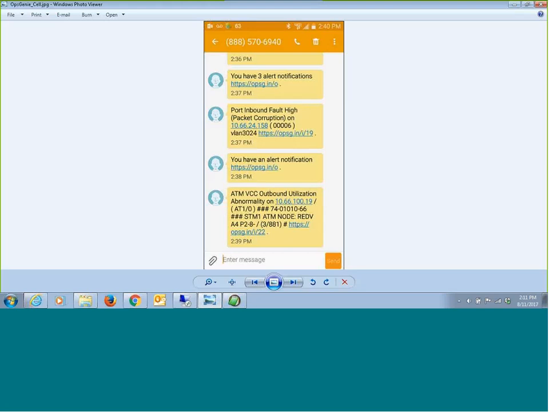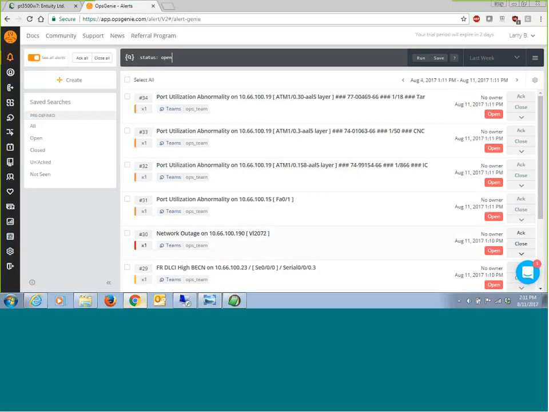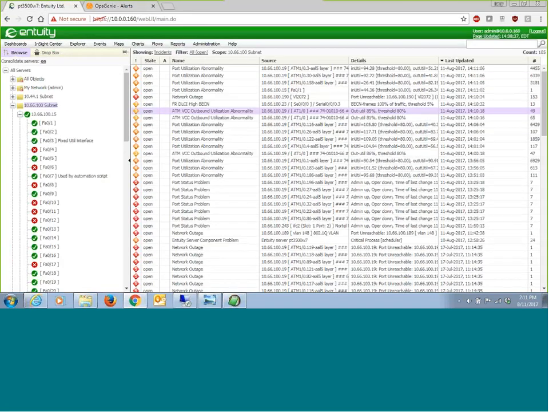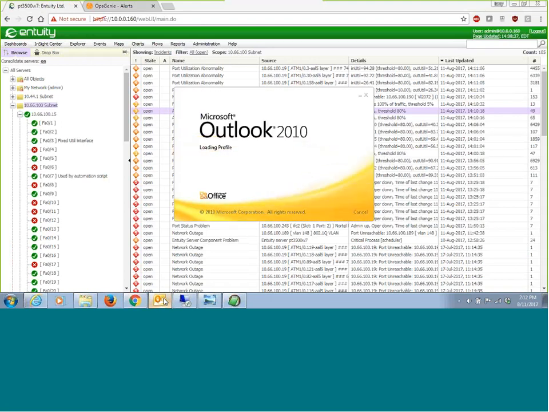So now it's done. We'll also go back to the web UI. I'm going to actually launch my mail client to make sure that I'm getting the events via email as well.